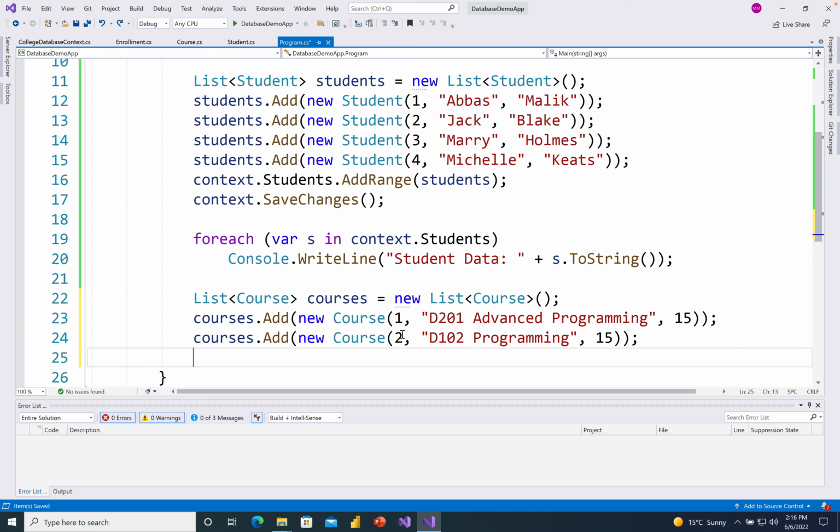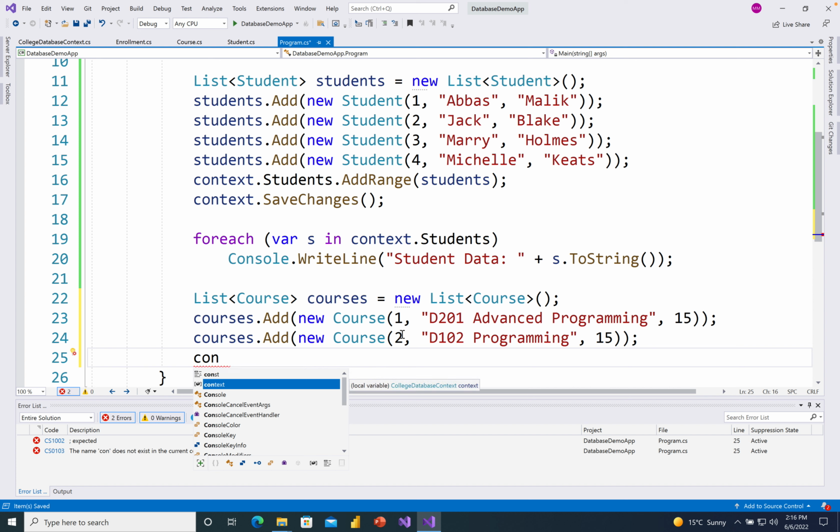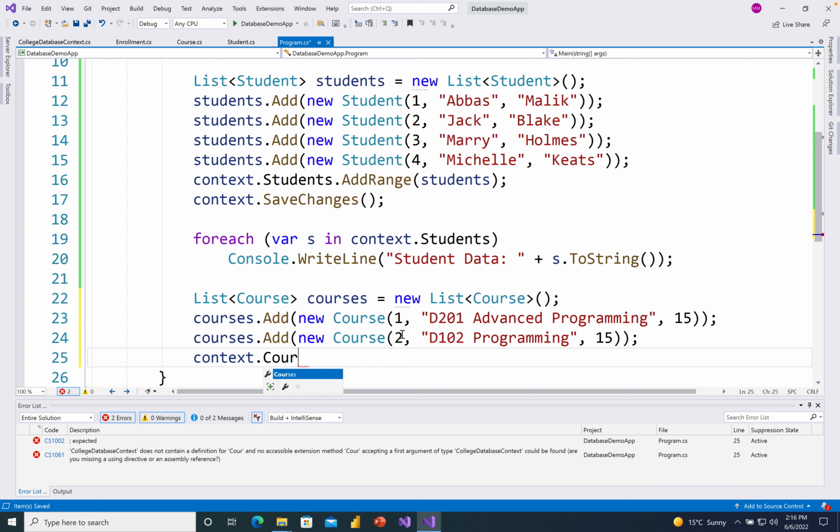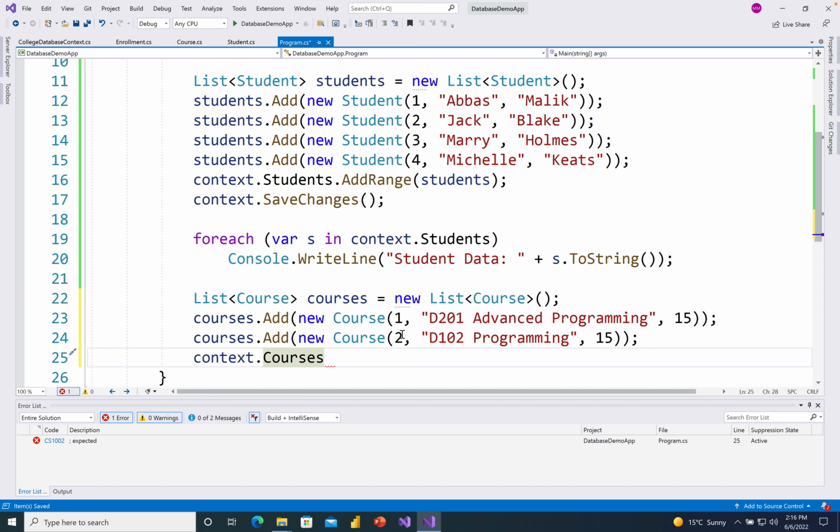Now we need to add that list of courses into our context, and inside we have the courses data set. In the courses we are going to add a range, and we provide those courses as an input, so it will add those into our data set.